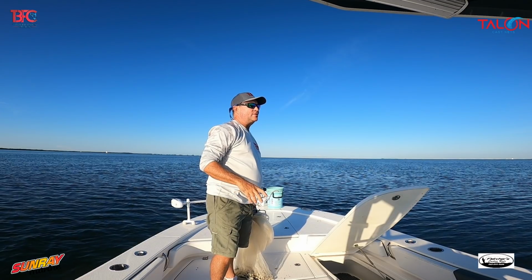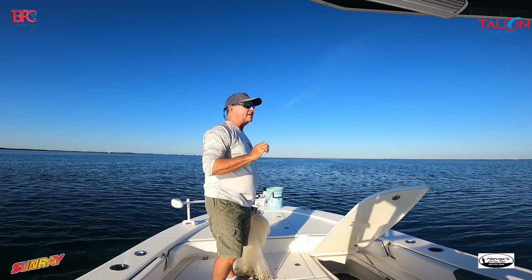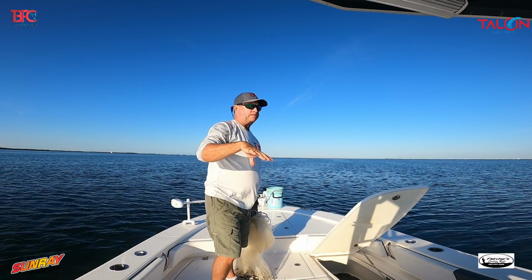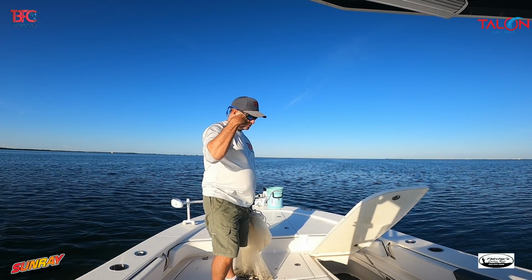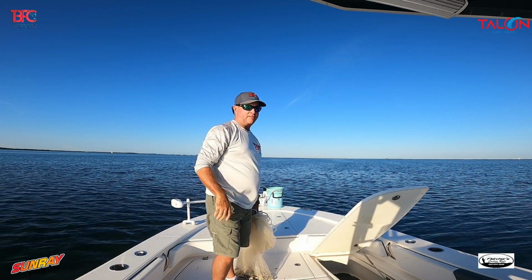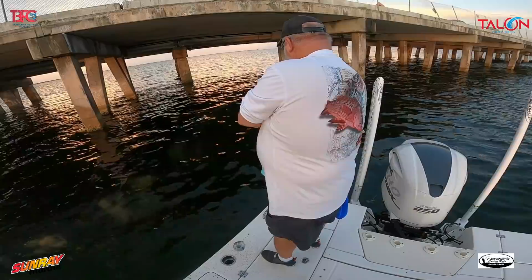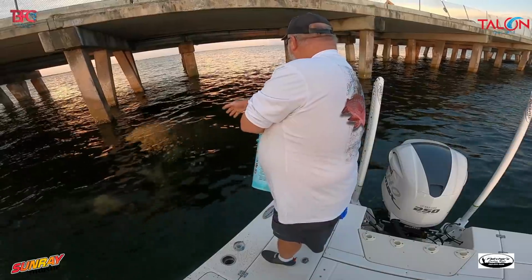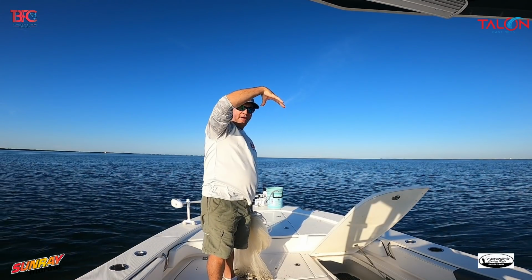And the reason why I like to use it in deep water is because a lot of these bait fish now, even though they only live a year, they become very skittish because there's so many boats that are trying to catch the bait with their cast net. So the bait actually gets pretty smart. And when you throw the net in deep water applications, what happens is those fish will spread out of the chum. The net will sink down, and then all of a sudden they'll come up above the net and start eating the chum again.